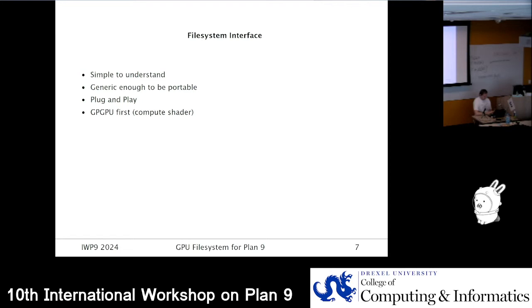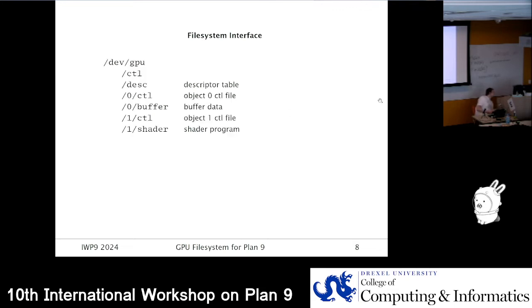It should, of course, also be generic enough to be portable, because Plan 9 is portable and file systems are about resource abstraction, and that's also basically portability. That also makes it plug and playable, so you can just import a file system from any other machine in your network and you can benefit from the GPU processing power. Also great for laptops or anything like that, where you just want this as a terminal and your file server or your CPU server has the power and also the GPU. And it will be GPU first, so we will only focus on compute shaders in the beginning.